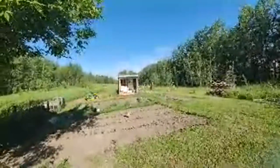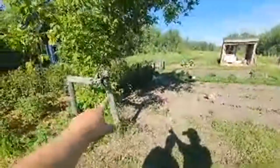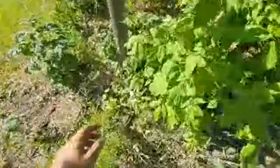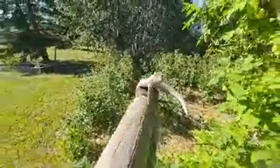Guys, I was thinking about doing a worm farm somewhere in this area. I'm going to be taking out this fence post here. Oh, this antler fell again. I don't know why I have it up here, but since I put it up here, I just want it to stay up here. This is just an antler that was in the field. It was just a shed, you can see. It just broke off. But anyway, oh, what the heck? What is going on?